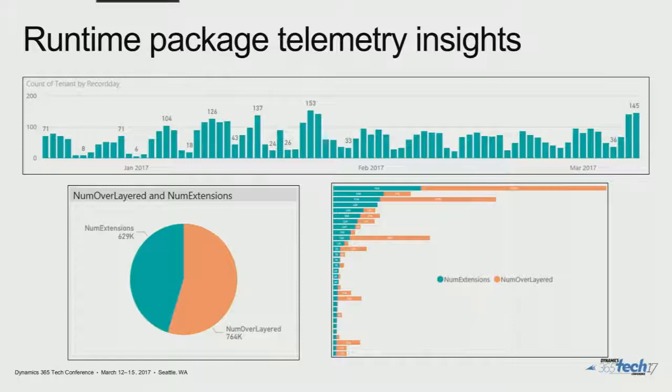And then the bottom right shows each bar, it represents an organization. So the thing to look at there is the ratio of green, which is extensions, to orange, which is overlayered. And you see a number of organizations have mostly green, and you see some that have a pretty big chunk of orange at this point. And again, just looking at the ratios is what I want you to focus on, not necessarily the overall volume. So again, kind of this mixed thing where we have some ISV solutions and some implementations that are in pretty good shape from an overlayer standpoint. We have others that need a fair amount of work.